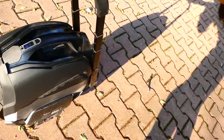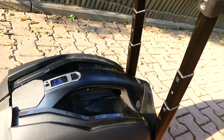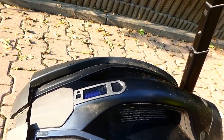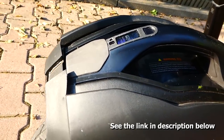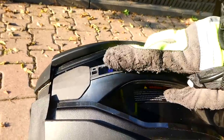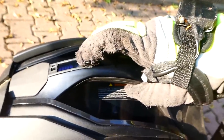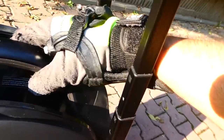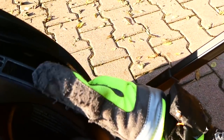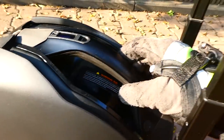Okay, so some initial comments and a few mods which have not yet been addressed in those initial materials. As you may have seen on the electric unicycle org, I have published the mod for the button, to protect the button against accidental switch off and switch on. You see now it is really not switching off unless you press in this specific place. This is a good example of when you want to put the wheel aside: if you have it in the parked position, you just press it here.